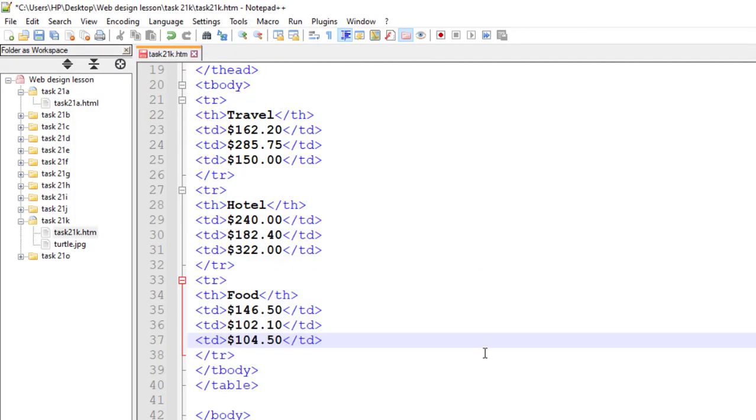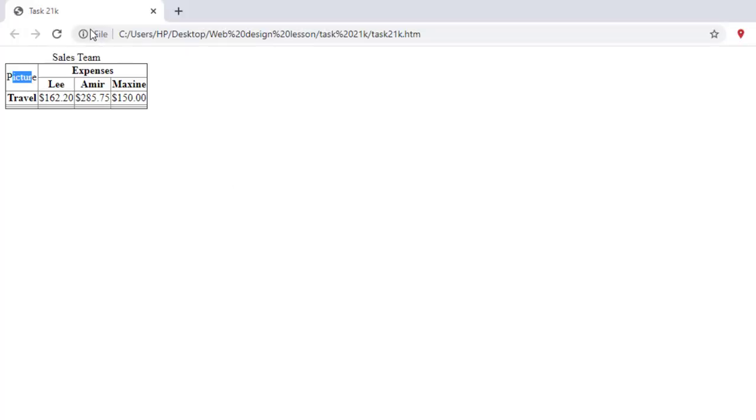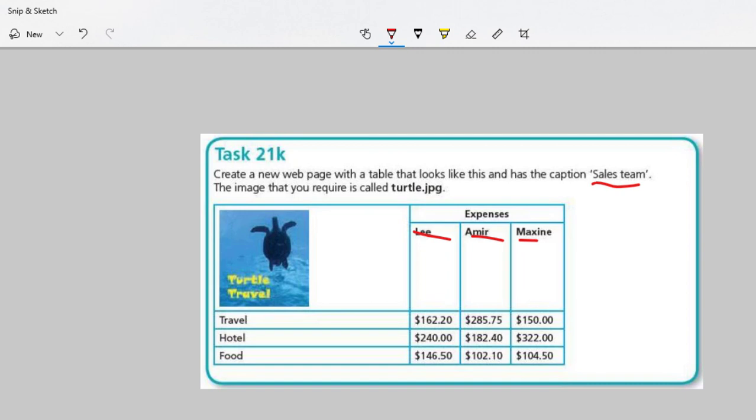Yup. So I'm going to save my progress and then go back and refresh my page and see what's going on. Okay, so I think it looks fair enough. It looks okay with me. All right. So that is it.